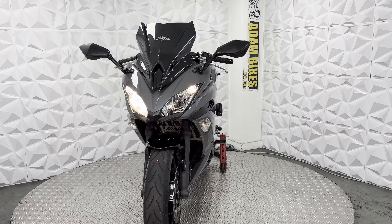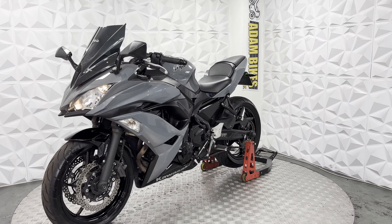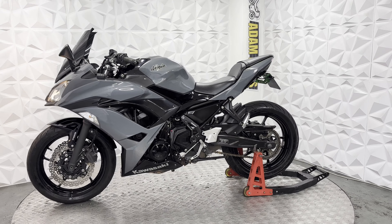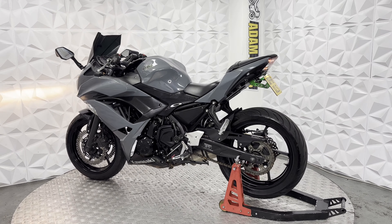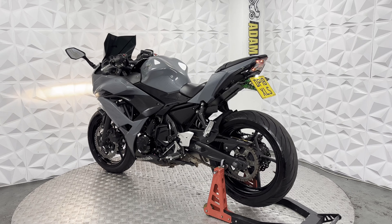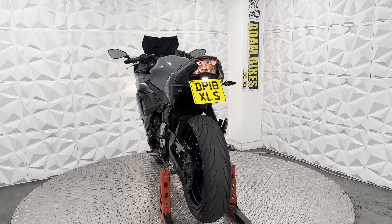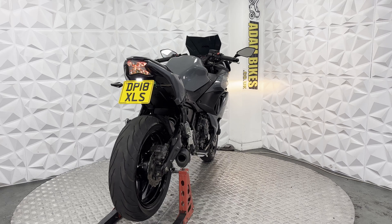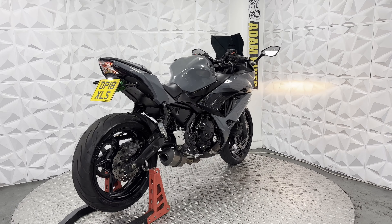Levers are both in good condition, front screen is neat, and the front end is very clean. Down here looks nice and neat, headers are in decent condition. The engine does run smooth, gearbox is smooth, and the clutch has a really good biting point. Currently this bike has covered just over 8,000 miles — still a very low mileage bike, so if you look after it, it will last you a very long time. It's a very nice bike, loads of ride away, there's nothing that this needs from us. That'll be everything for this 2018 Kawasaki Ninja 650, thank you.